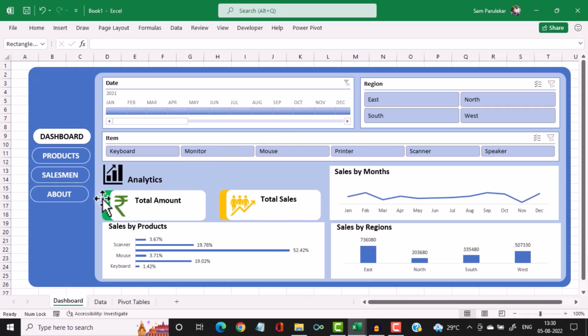Next we will see, we'll just drag this a bit on the top.